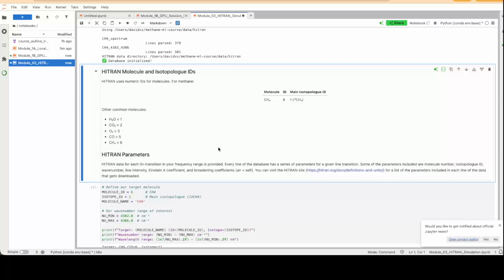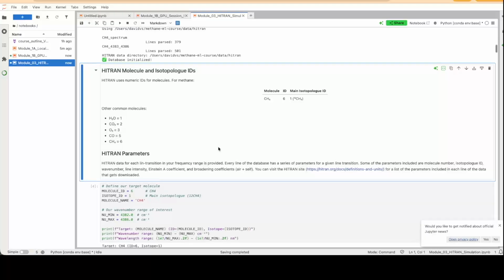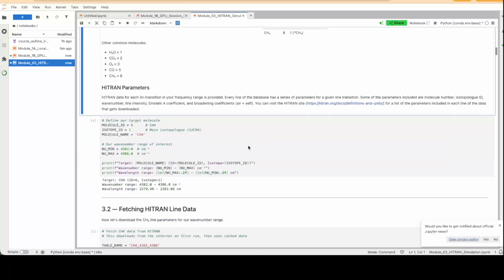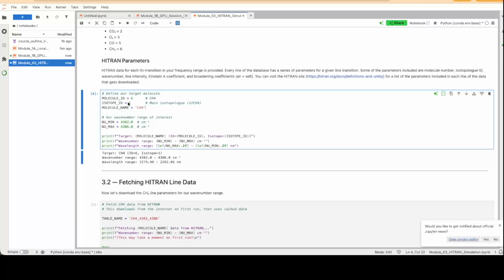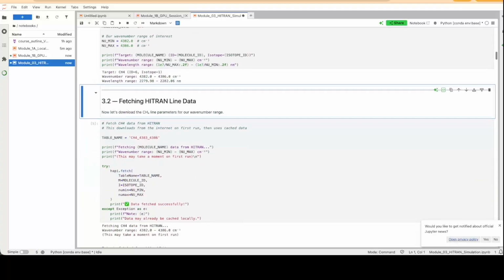It's also dictated by the isotope that you choose for that particular molecule. So here we're going to look at methane. So that's the molecule ID 6, isotope 1. And this is the wave number range of interest that we're looking at.